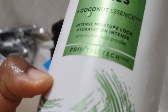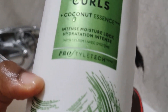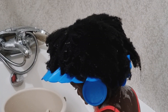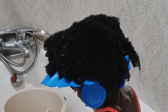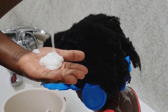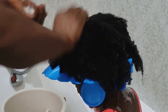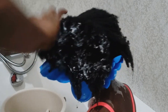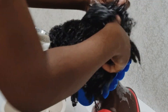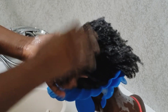After rinsing out the shampoo, it's time for conditioner. Today I'm using TRESemmé Flawless Curls — I love this one because it smells awesome and makes the hair super soft. If I'm not using this, I use my Cantu conditioner. I squeeze out a generous amount and apply it to the length of her hair, working it in with my fingers for a couple of minutes to moisturize and soften the hair.